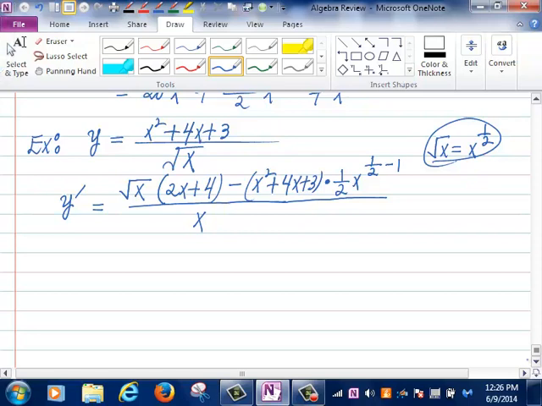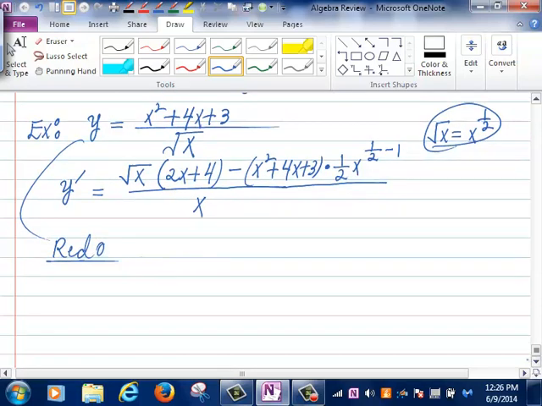Now, I'm not going to simplify it anymore here, but the point is, when you apply the quotient rule here, notice that if I have to simplify this derivative, there is a lot of work to do, right? Now, compare this, now redo the problem. And I'm going to, first of all, write y in the following way. X squared divided by root x plus 4x divided by root x plus 3 over root x, right?